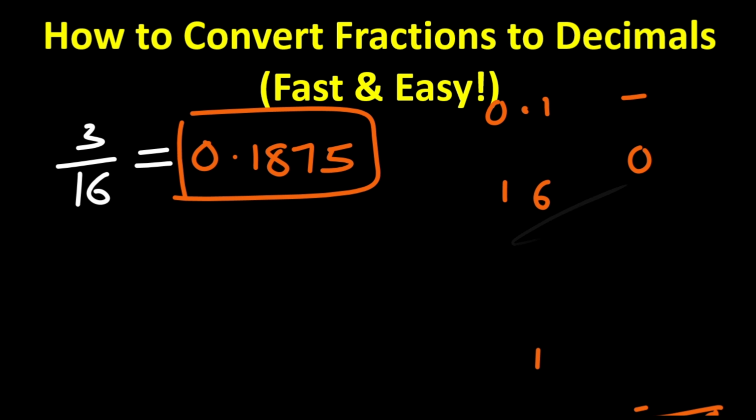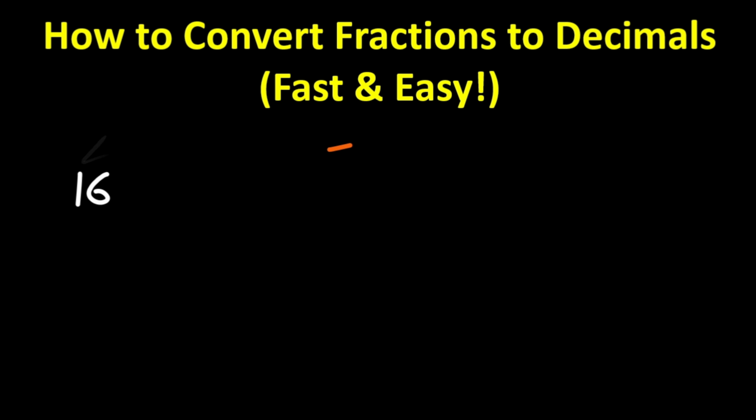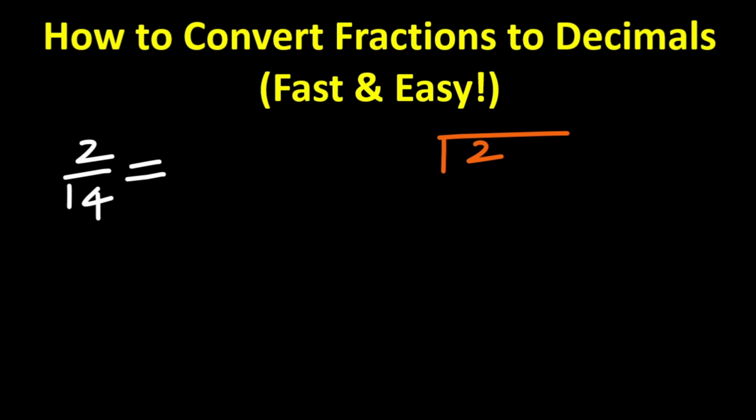Let's do the next question. Say we are dividing, or we can take a fraction, say 2/14. So let's see what is the decimal value for 2/14. Again, we're going to divide numerator by denominator. We take 2 and we are dividing 2 by 14. Now we put a decimal here, we can add a 0. And now you put the decimal exactly above that.